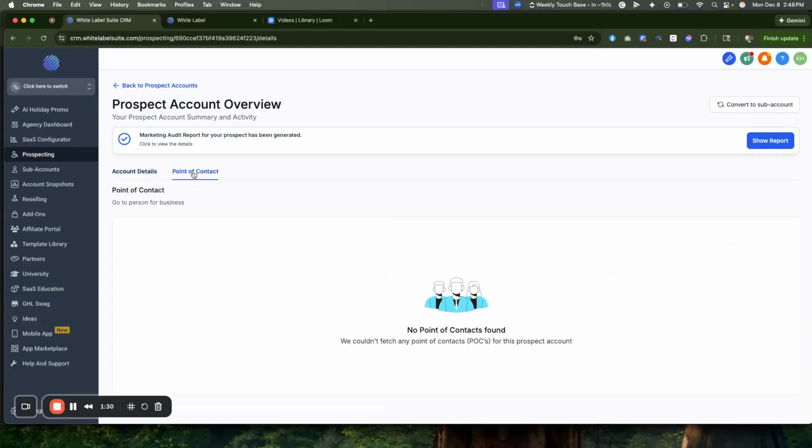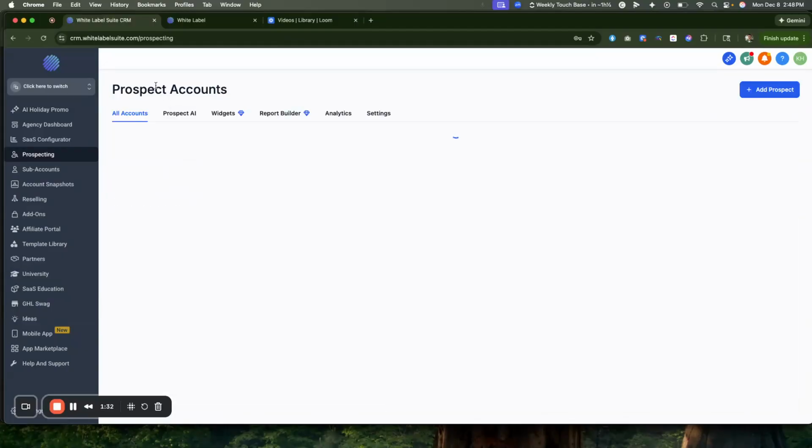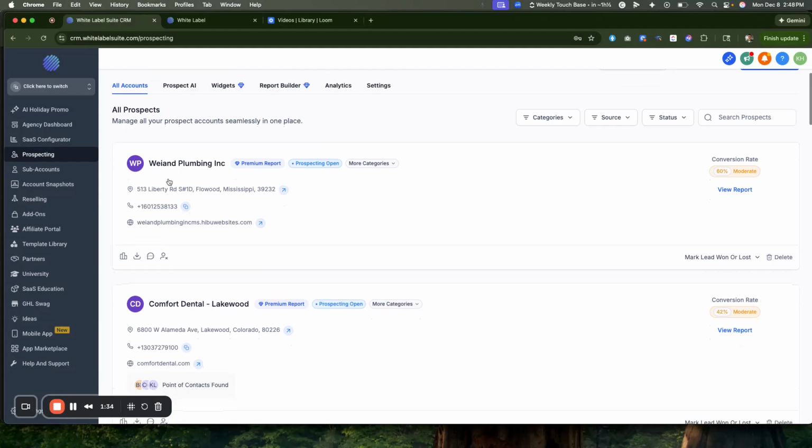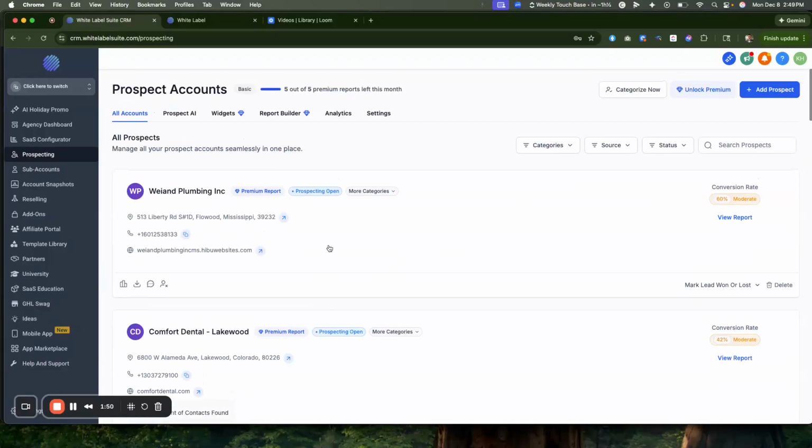And the other thing here that you'll notice as well, let me get back to this account here, you're left with limited contact information. So this has got a phone number, it's got their website, their address, everything like that. But if you wanted to, obviously, get more contact information, you're going to have to go look that up.